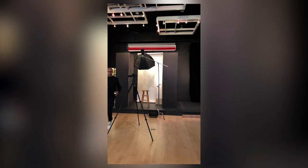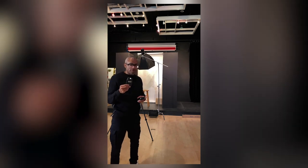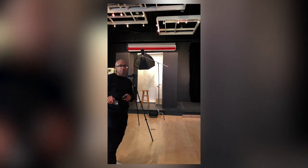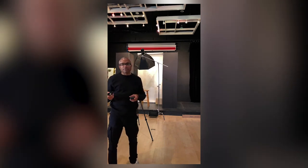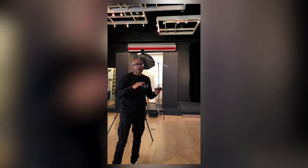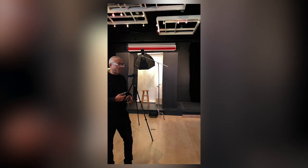So currently, I metered at f/11, which is what I want. I want extreme detail for these portraits. And then my speed is gonna be 1/60th and my ISO is at 100. I always start with those two variables first, which is 1/60th of a second and ISO 100. As far as f-stops are concerned, in general, I flex between f/8 and f/11, but today I want f/11. I just want even more detail in the shot.